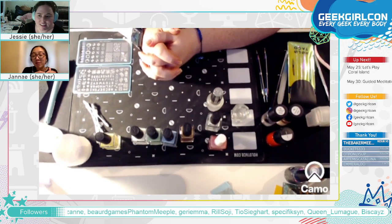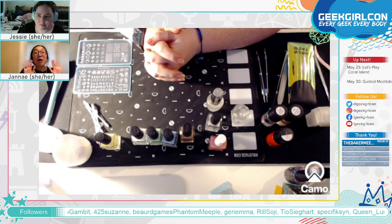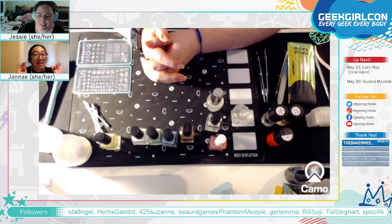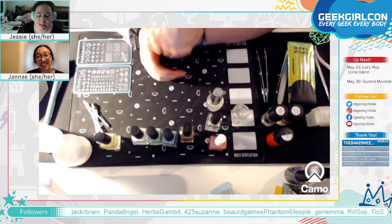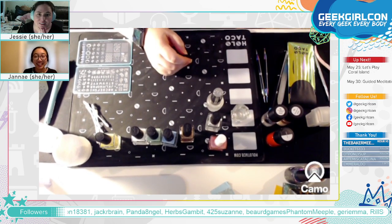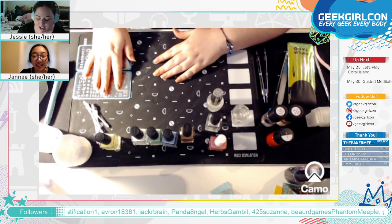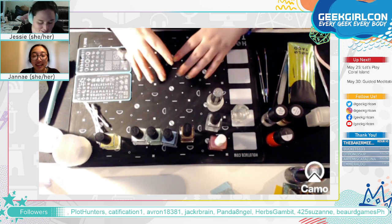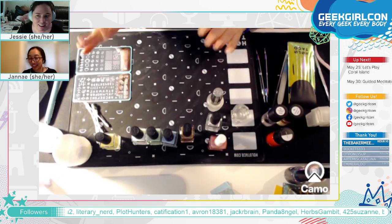But I often don't paint my nails. Mostly, I have a really bad habit of picking at them. So if I do have nail polish on them, then it's a deterrent and I won't pick at my nails. Yeah, that's a hard one for sure. Cool. But I think we can get some more advanced stuff in there for you. Should be really fun.